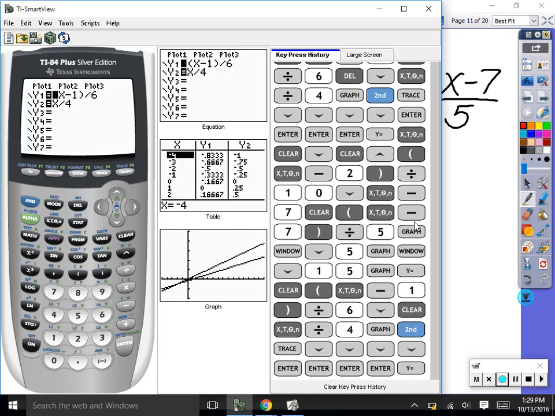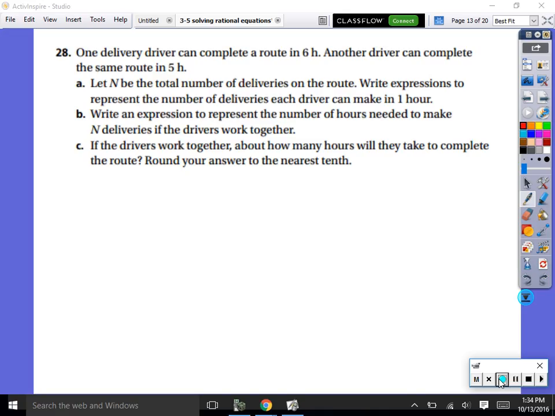Okay, I'm going to give you a second. Do 13 through 21 by solving by graphing. Now, if you get to one that you're like, the graph looks terrible, the calculator is only to help you make it easier. So if you ever want to go back and just do it algebraically, I'm never against that. Does that make sense, everybody? So there's one I graphed, and I was like, I can't tell what the heck's going on. I'm just going to do it algebraically. I got to plug in my thing. So stop doing those.